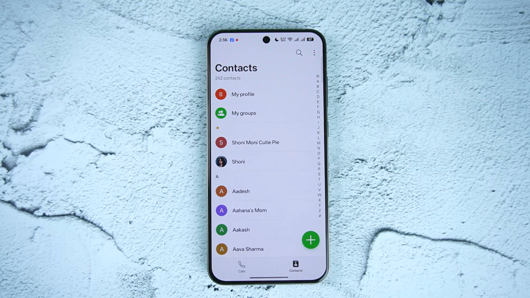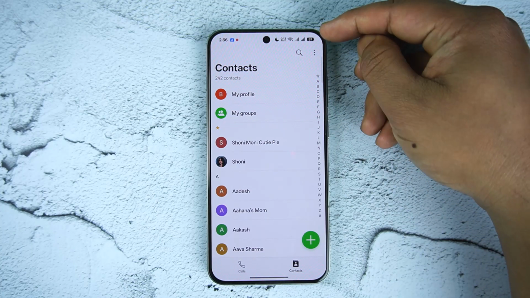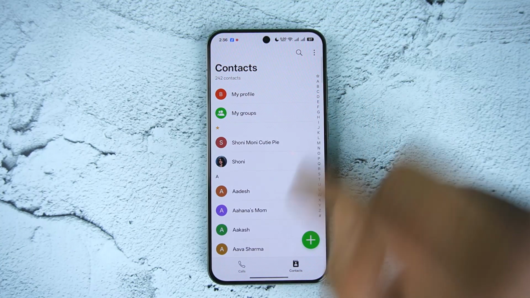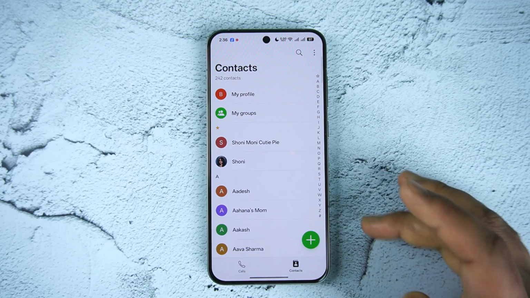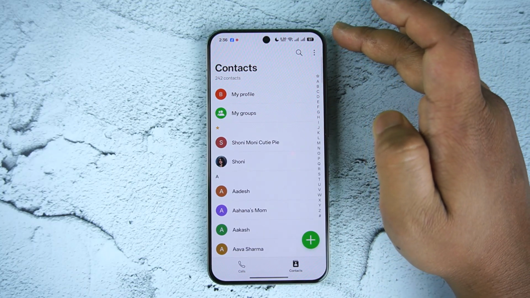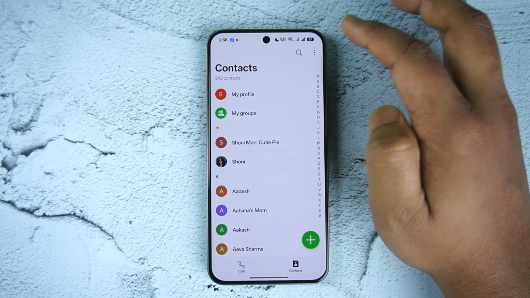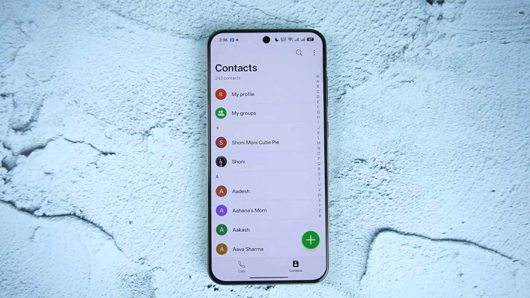But if this issue is happening for you on each and every call, then only we can come to a conclusion that the issue is something with your phone. Now again, with your phone, there are two types of issues: hardware issue or software issue. If it is a hardware issue, first of all, you can try to remove any sort of protective cases that you've applied. Try to clean your speaker ports and your microphone ports using a soft cloth or using a soft brush and see if that helps you, because sometimes that is causing that issue.